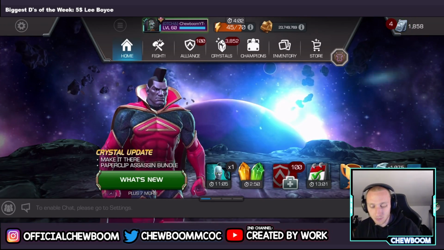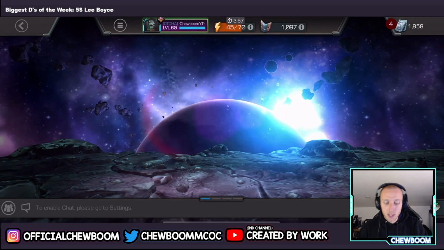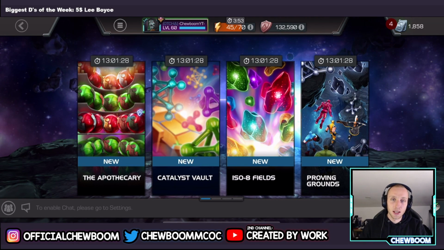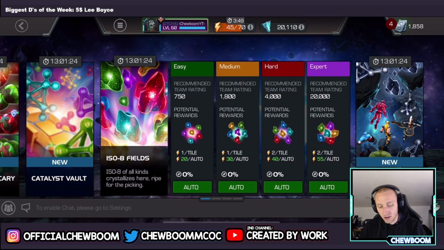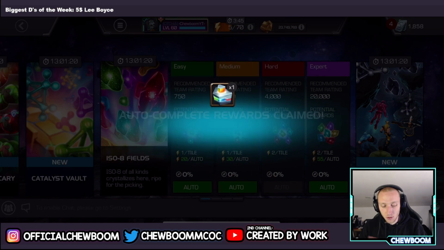Let's get into it. We're starting off with the most easy pickings one, which is the daily quests. And the thing that I like to do is, if I have some spare energy, and I gotta hop off, I don't have the time anymore, I go into here, maybe think, oh, I have 45 energy, cool, let's drop a quick 40 in here, auto-complete this.